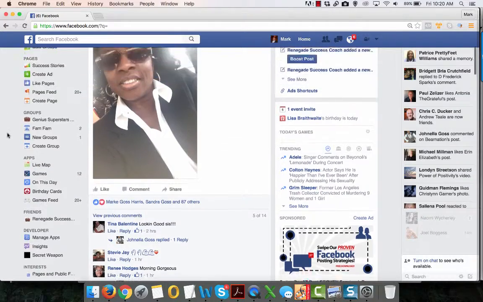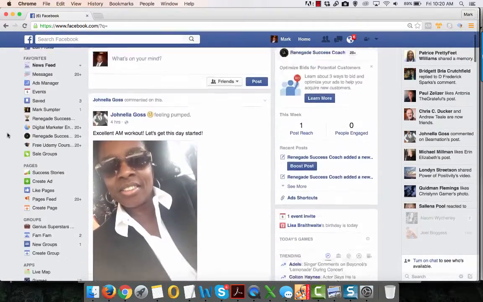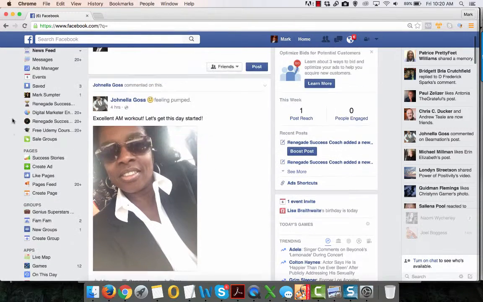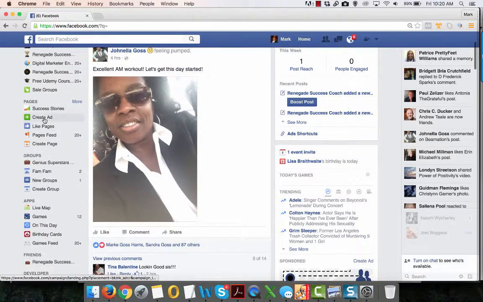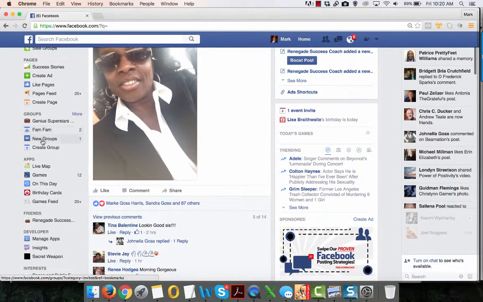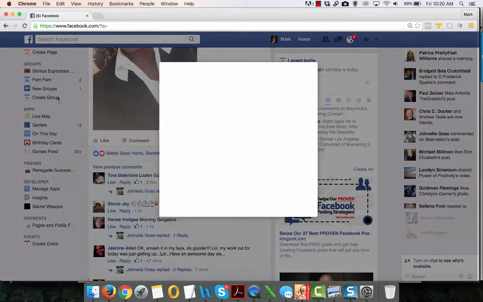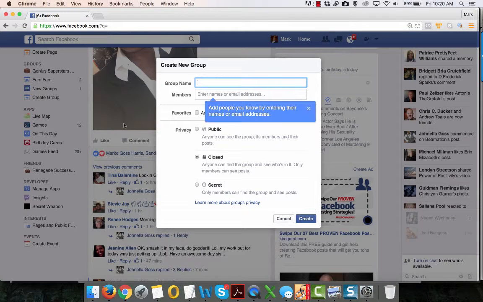Okay, so when you log into your Facebook page, you'll see on the left-hand side, the column there are going to be a number of things like pages maybe that you own, pages that you've liked, groups that you're a part of, that kind of thing, right? So under that groups that you're a part of, you'll see a tab that says create a group. So when you click on that tab, it's going to ask you to give your group a name.